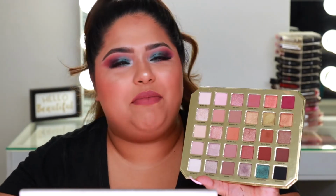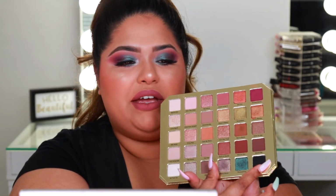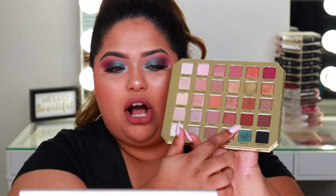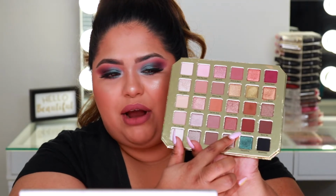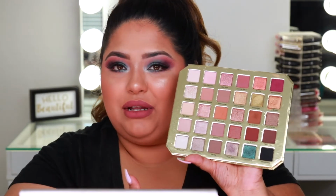I feel like this is a very versatile palette, and one of the best nude natural palettes that I've seen in a while, because they made one half of the palette super neutral, and it's all about the neutrals. And then over here they did this other moment, which is more for the daring girls, the girls that want to wear a little bit of color. They included a black, a toffee sienna brown right here, a reddish brown, a brick one. They just included a lot of warm and cool tones in one, and made this really aesthetically pleasing.